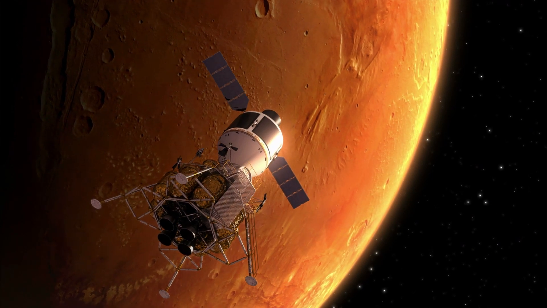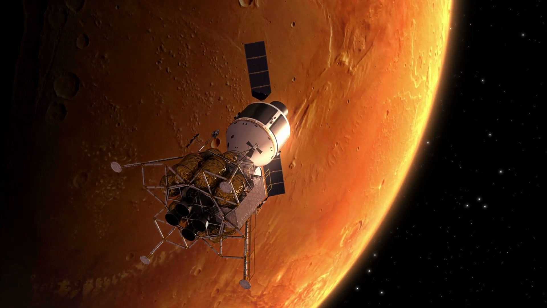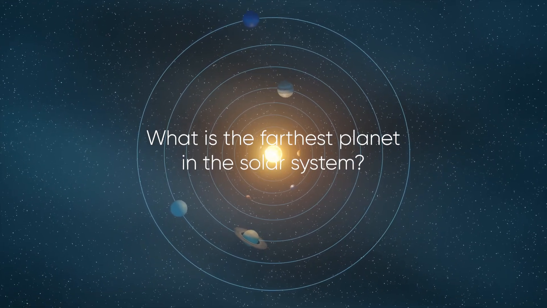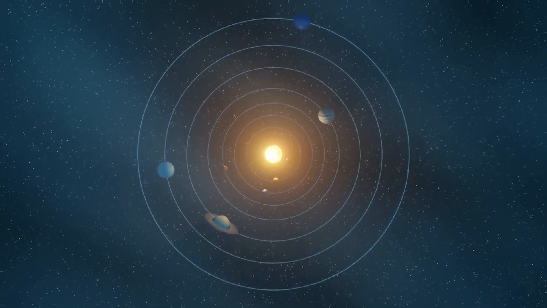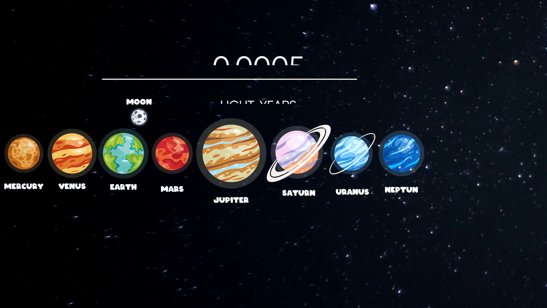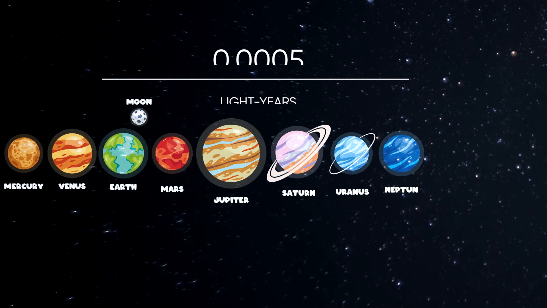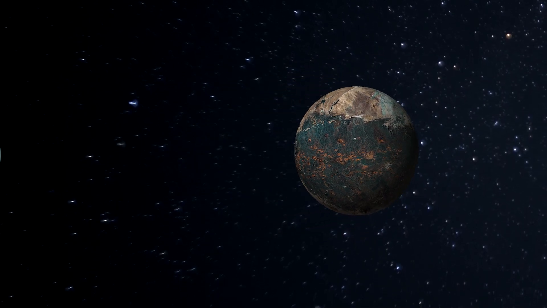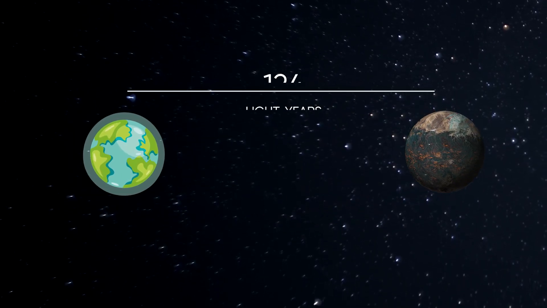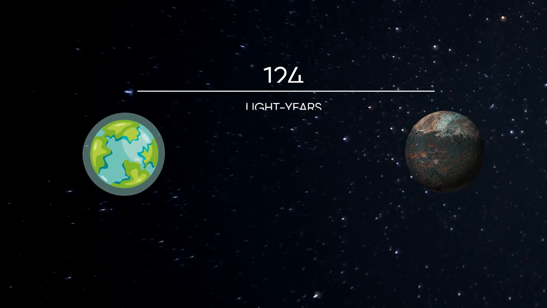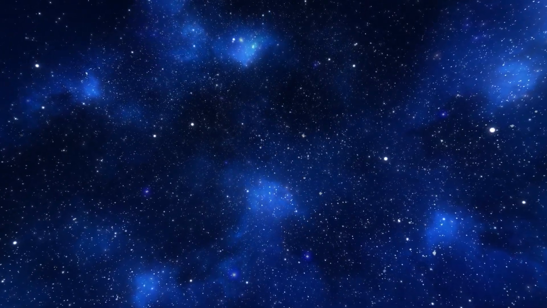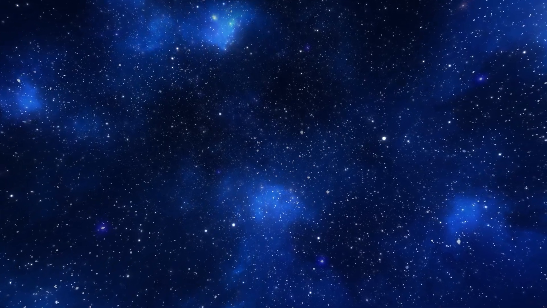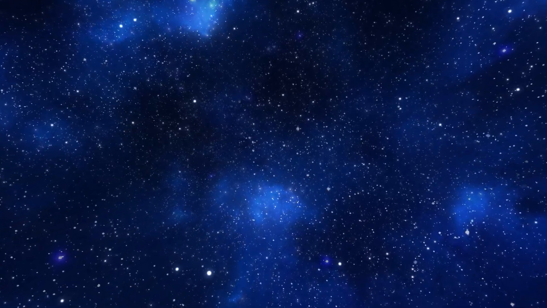We can only send probes, spacecraft, or satellites to planets within our solar system. What is the farthest planet in the solar system? Neptune. How far is it? About 0.0005 light-years. In contrast, the exoplanet K2-18b is 124 light-years away. That's nearly 250,000 times farther than Neptune. To study such distant exoplanets, we must rely on entirely different methods.